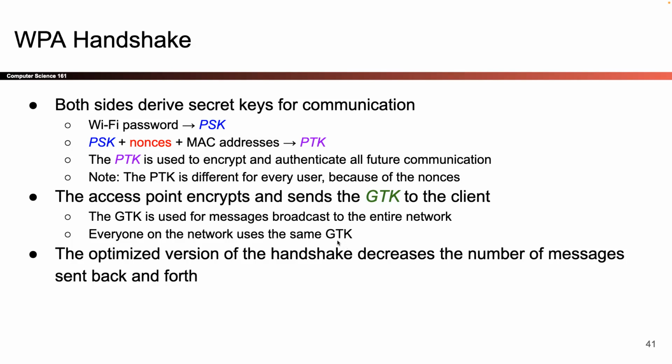Okay, so those are our properties. We'll see whether it's secure against attackers later, but we've at least achieved our functionality goals, which is that everybody can connect to the network if they have the password. And if they have the password, they receive this set of keys. There's a PTK in purple that they can use to send things to the access point, and the access point can send it to its destination. There's also a GTK, which they can use to broadcast messages to everyone. And that one works because everyone has the same GTK.